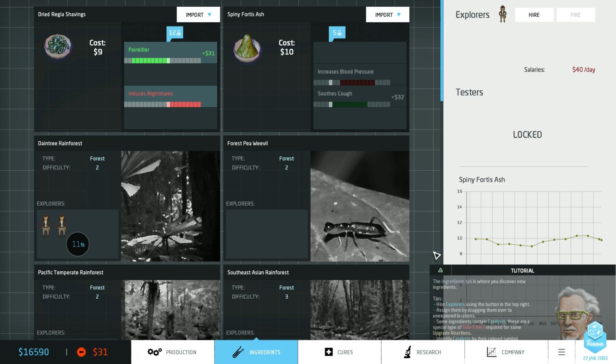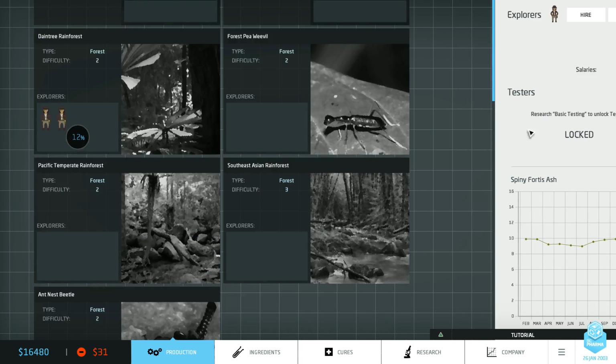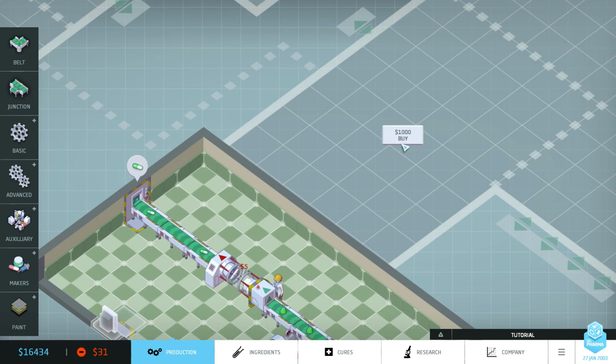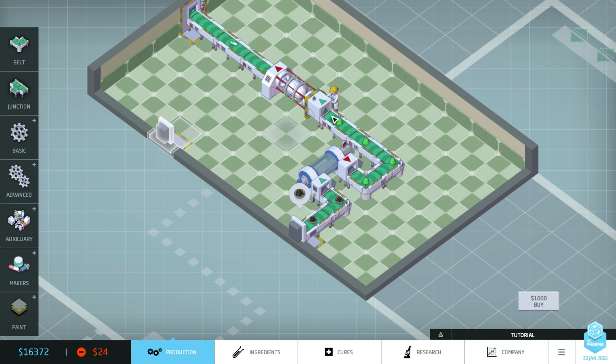Right. Anyway, what's next on my list? I guess I should actually start playing the game. I'm wondering whether to carry on playing this game or to start a new one. I think we'll just carry on playing this game. Alright, let's make some cough medicine. See, this is a really bad design. Stupid tutorial. I've got this little thing here stuck there, that's rubbish. I'll show you the drag mechanic.